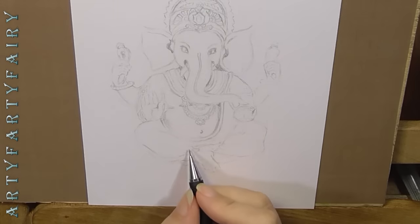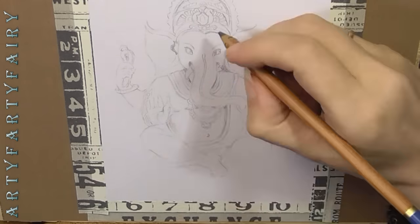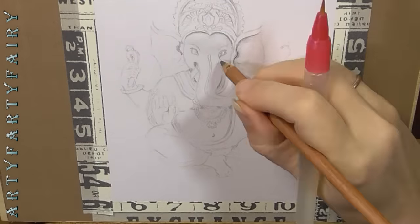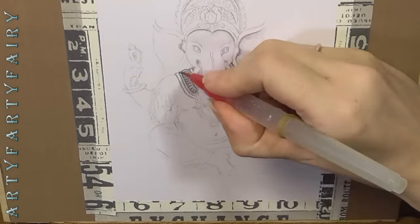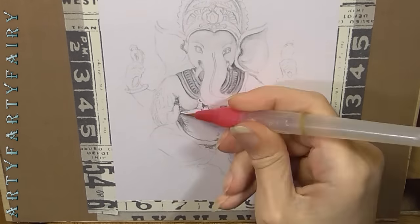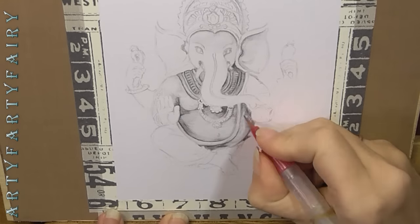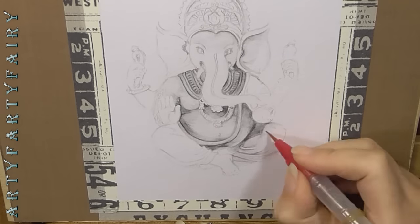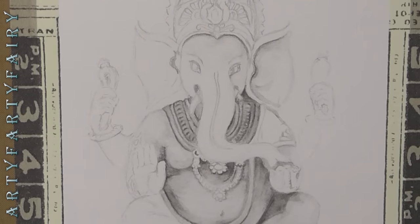I sketched it in until I was happy, very, very lightly, but a little bit too dark, to be honest. But you'd have not seen that up to this point. I tried this Pentel brush, but it was just gushing water out, way too much water. I know I like to do it dry, but this one is a cheap, nasty one, and I emptied the water out of it, and it was still a bit too wet, so I ended up drying it out best I could, and then I put a tissue on the side of my board with some water on it and kept touching the tip to that.